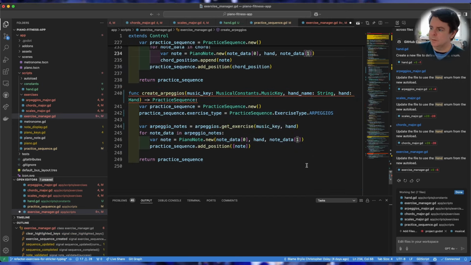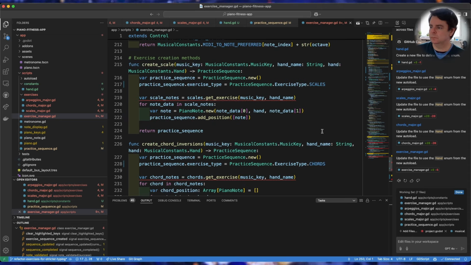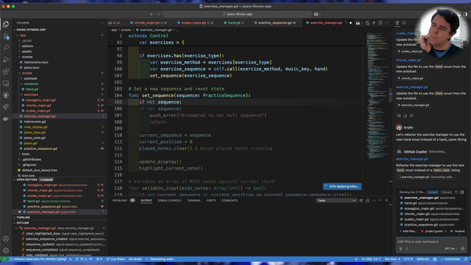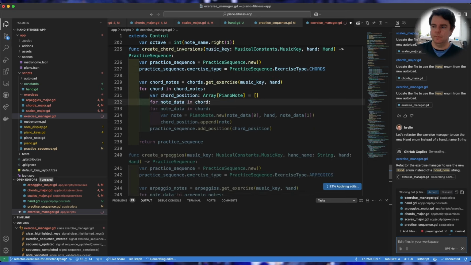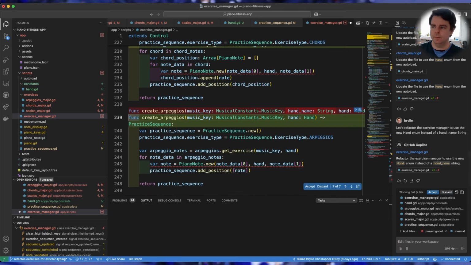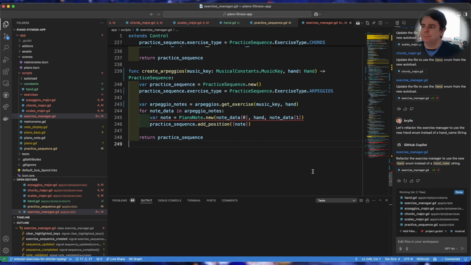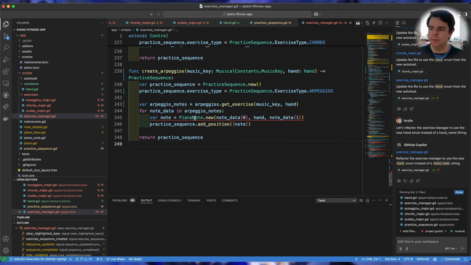I'll accept this change. The piano note.